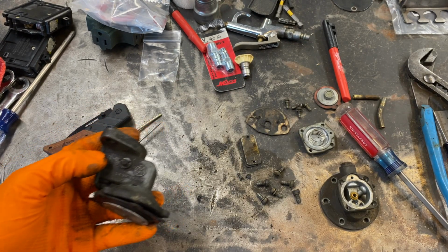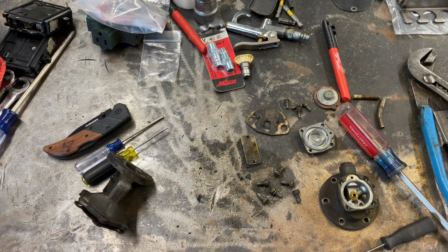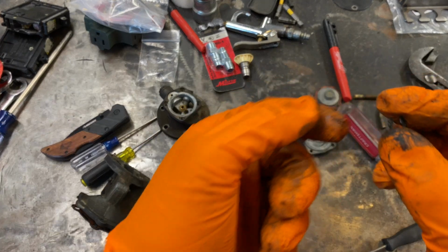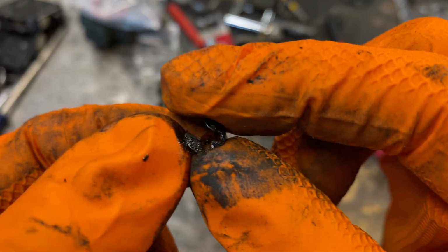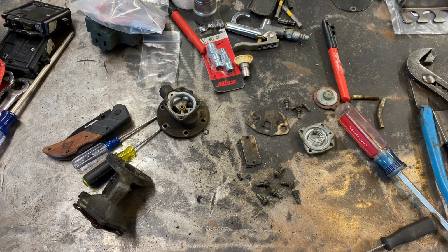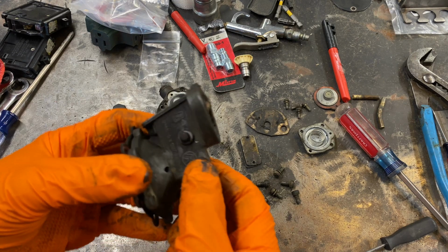Oh boy. I heard it. It went somewhere. Oh man. I dropped one of these tiny little clips on the floor. I can't find it. I'll find it, but I'm gonna keep moving forward for now.